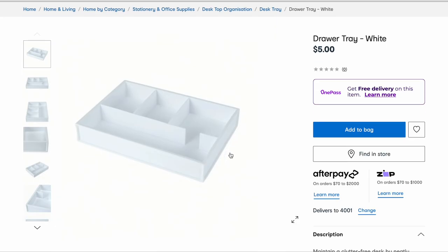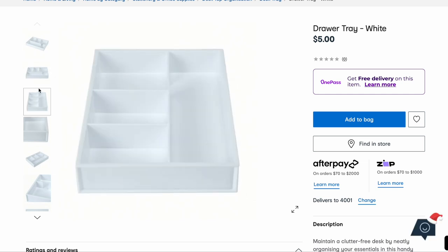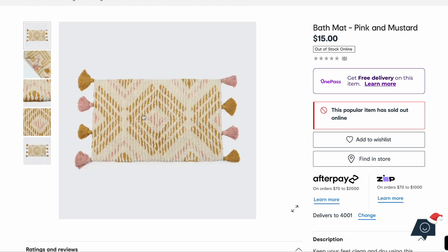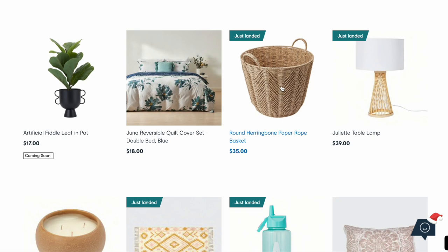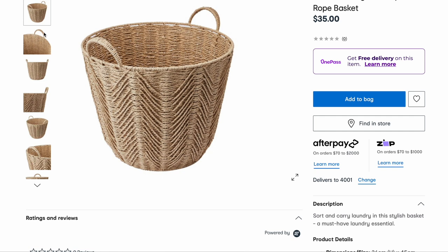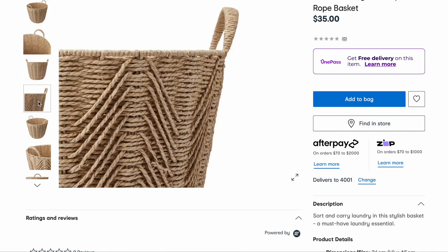A little drawer tray here — I don't know what you'd use it for but I love anything with compartments for organizing. That would be good if you had a junk drawer situation; even though it's a junk drawer, it's always helpful when it's organized. This bath mat is cute, I love the mustard color, but I just don't like things with tassels on them — they get so disgusting quickly on rugs, bath mats, and cushions. That's a nice basket — herringbone paper rope basket. Some of their baskets look super cheap and then you get ones like this that are just damn.